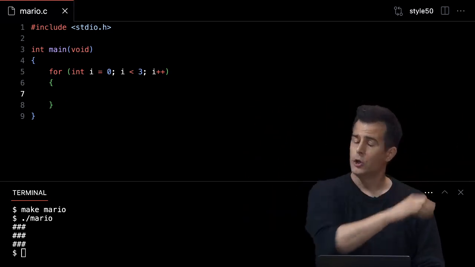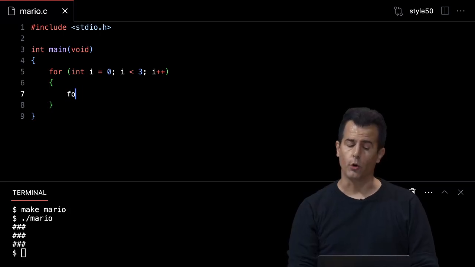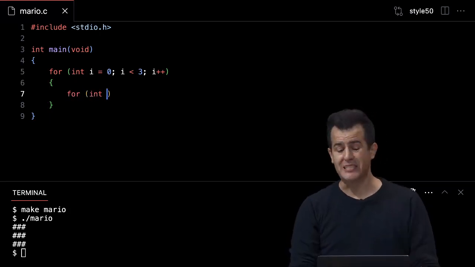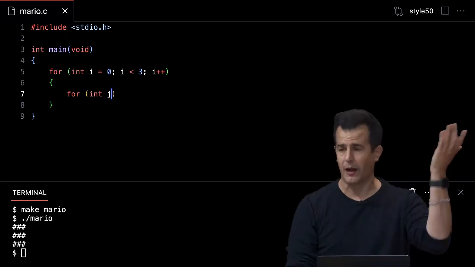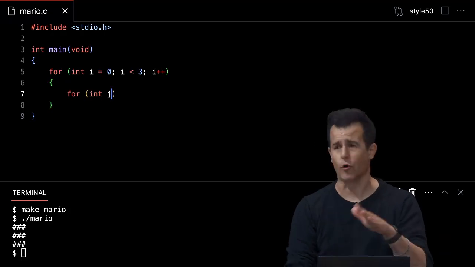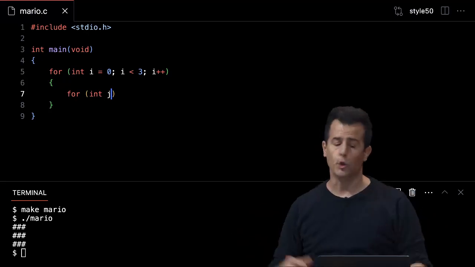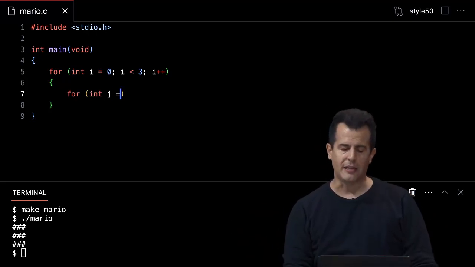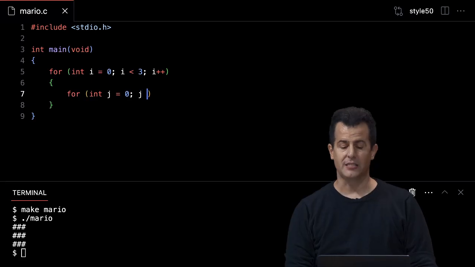I want to print? So to do this, I could do another for loop. I could call this variable something different. j is pretty common. We start at i, we go to j. If you go past k, maybe l, you're probably doing something wrong. You don't want nested, nested, nested loops, but two is OK. j equals 0, j is less than 3, j plus plus.